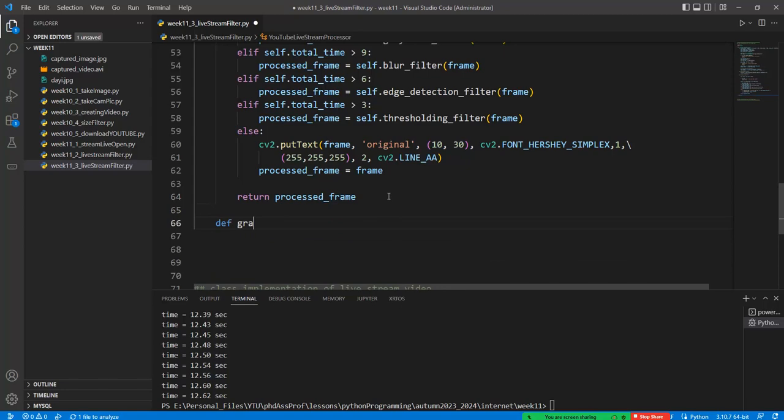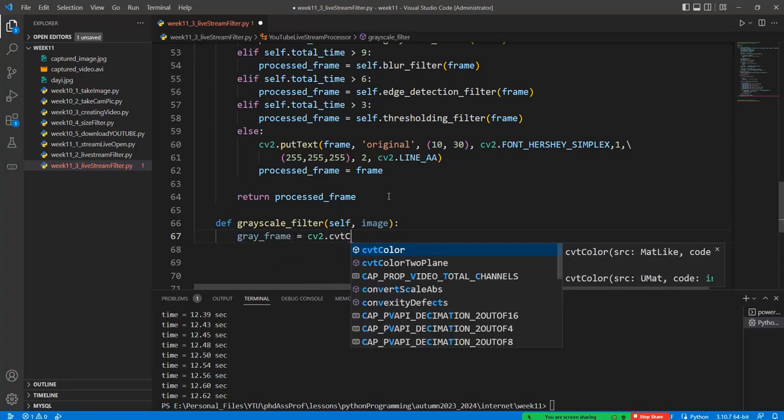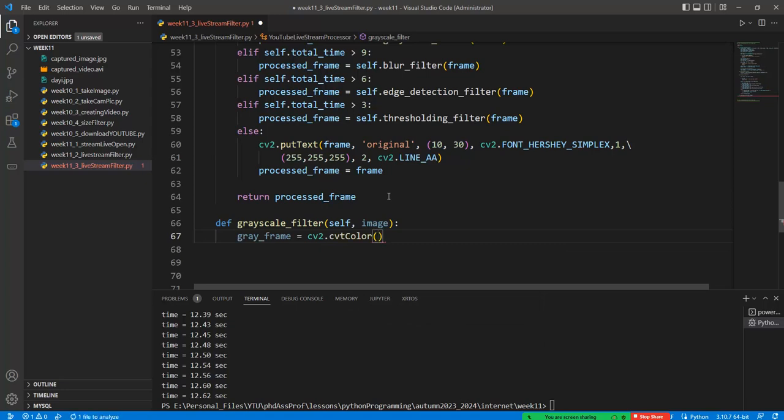After that, we should create the grayscale filter definition with the self parameter, image, and threshold. We cannot use that threshold because we may not have threshold values in the grayscale filter. And so gray frame is assigned with cv2.cvtColor. This is a transformation of any color image format to another one.